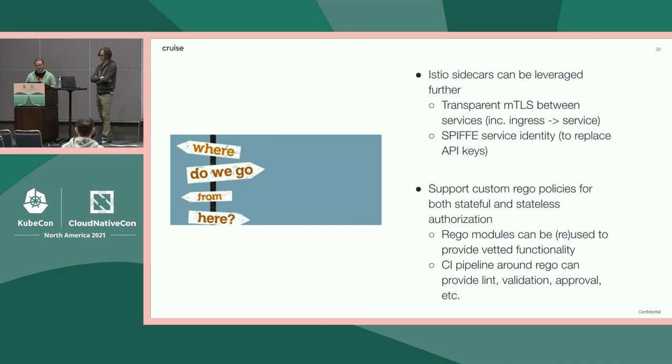In terms of the Rego, I'll give you one example of a request that we had. Somebody wanted to authorize based on the method of the HTTP request. As I mentioned, right now you can only authorize based on the route, so choose /admin. But if you wanted to say, you can access this route, but only as a GET, and this other route only if it's a POST, that's not possible in the Rego that everybody uses today. But it'd be really cool. It'd be trivial to add this functionality. So we want to move to a world where this Rego can be modified by service owners themselves to fit their needs.